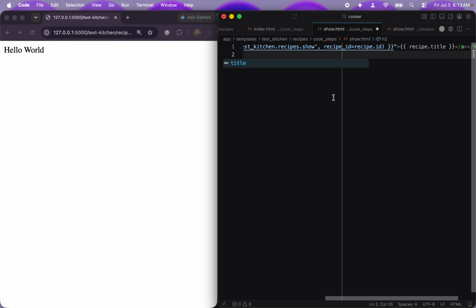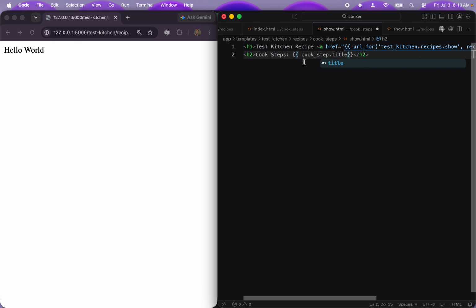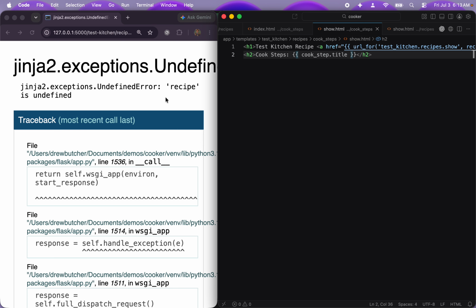Now, I've got a recipe, I've got CookStep that I'm working with, so we'll probably want to bring all those over. Right now, if I save this, I should get an error because the controller does not have a recipe and it does not have a CookStep.